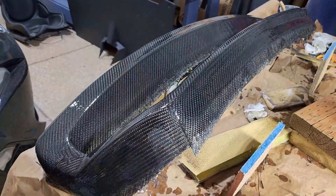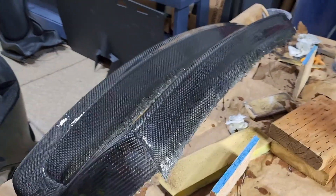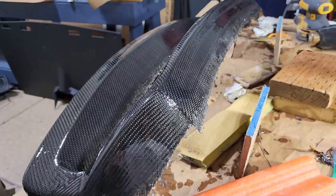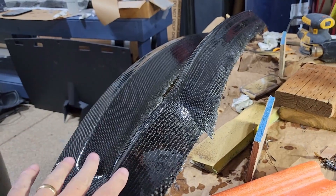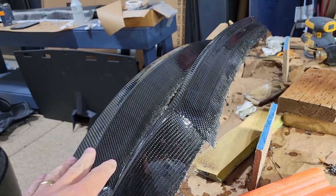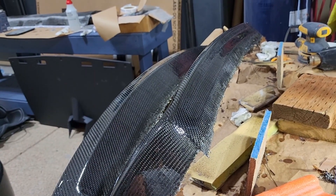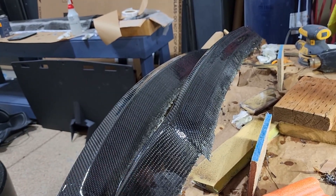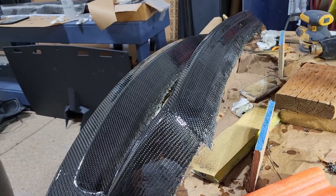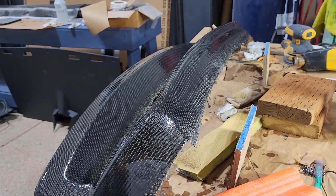This is after I've sanded it once and put on another layer of epoxy. One of the big differences between vacuum bagging and just the wet layup is that the wet layup ends up having a lot of texture — just the cloth texture. So if you want it smooth, you've got to put on epoxy. The epoxy ends up being kind of wavy too, so you have to sand it and put on another coat to get it much smoother. This coat will probably get us pretty close — we'll do a final sanding and then put on a clear coat.